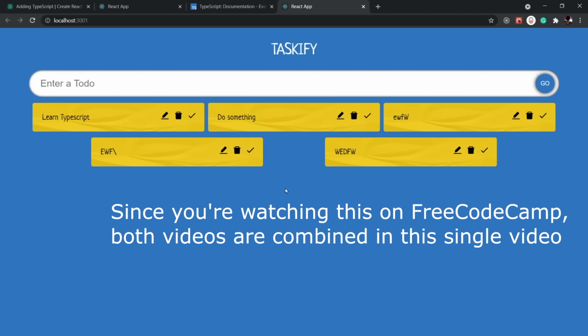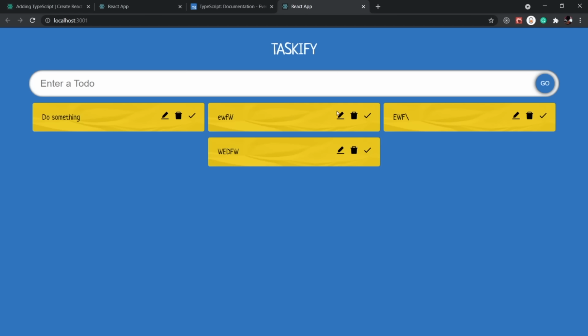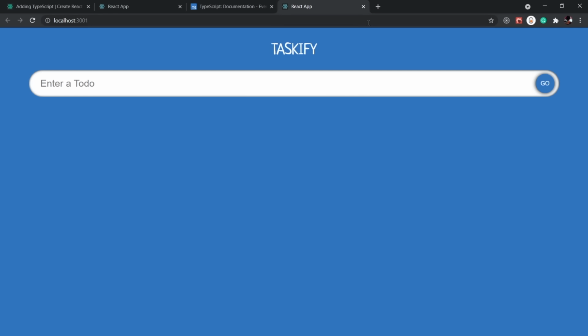Yeah, so in this video, we're gonna build this simplified version of this app so that if you are only here to understand the React TypeScript part, you're not going to have to waste your time. And in our next video, we are going to implement that drag and drop feature that I showed you earlier in the intro video. Other than drag and drop, it's absolutely the same. You can edit them as well. You can mark them as completed and stuff like that. So let's go on and build this app.